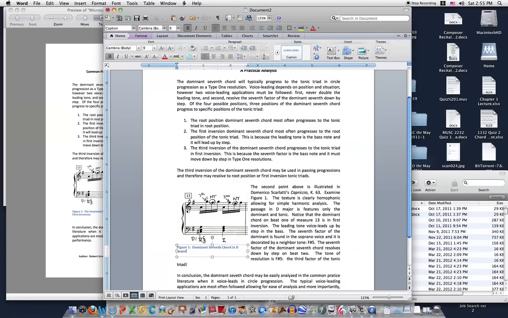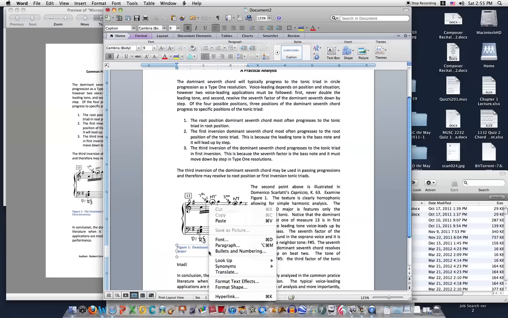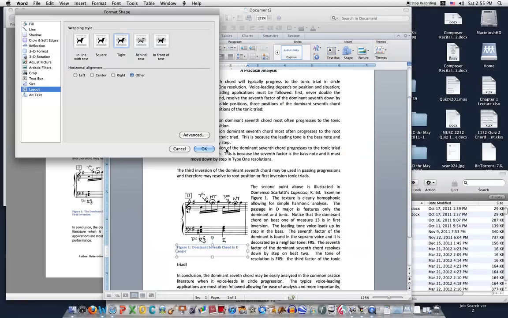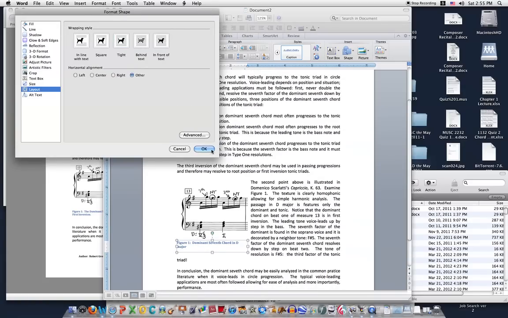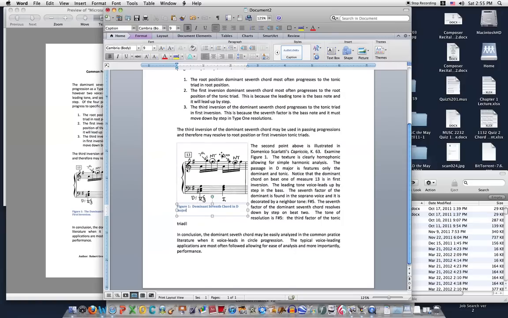Notice that it inserted the caption. However, we also need to format this. Right-click, Format Shape, Advanced, Lock Anchor, deselect the other boxes, OK, and OK. Now we have something that more closely resembles the final product.